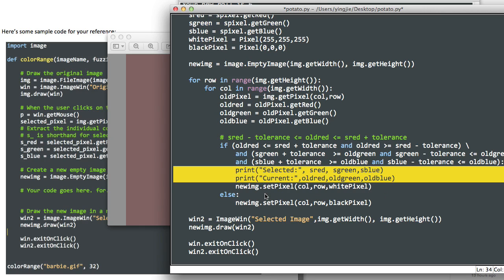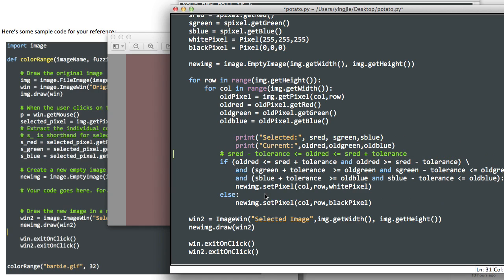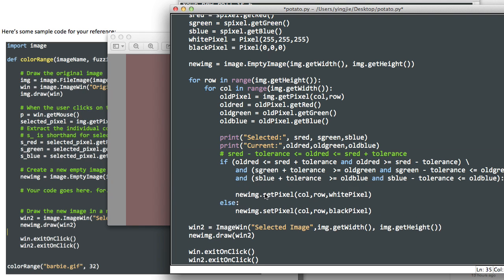You'll notice that this only prints when it hits the condition, so maybe you can print it over here. Essentially this is called debugging by printing.